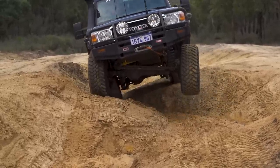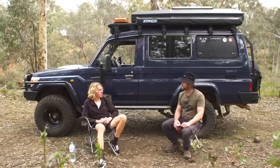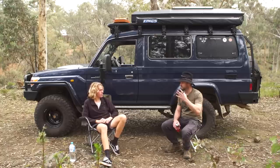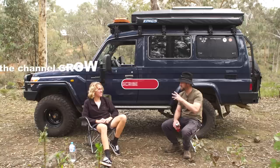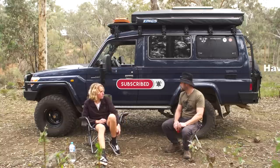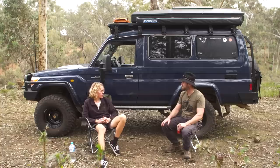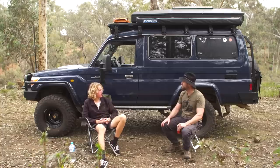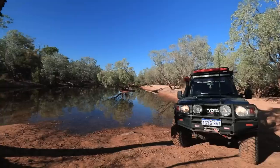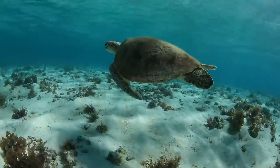Have you been bogged before? I've tried to get bogged just to see how the lockers work — buried the rears — but I haven't needed to get the recovery gear out yet. It's actually a good thing to do with a new car: try to get it bogged in a controlled situation and work out how to get out. With tyres let down to 15 PSI it creeps over everything nicely. Biggest trip so far has been down to Margaret River, but by the time this video is out it'll be Broome, Exmouth and all up north.